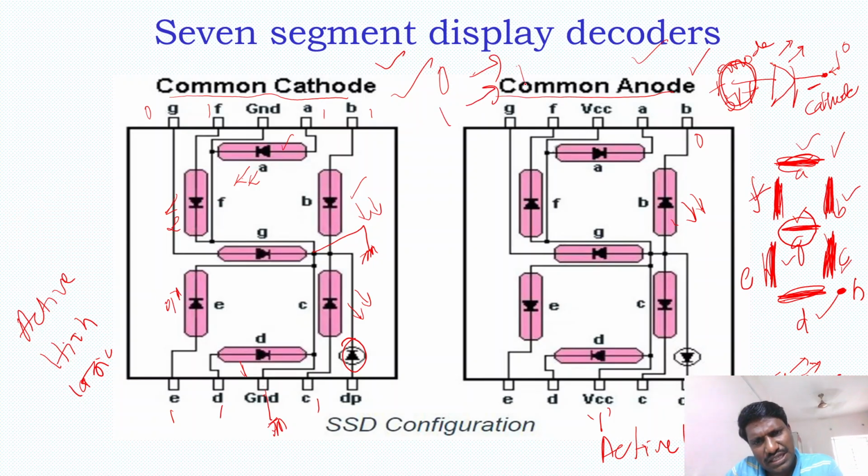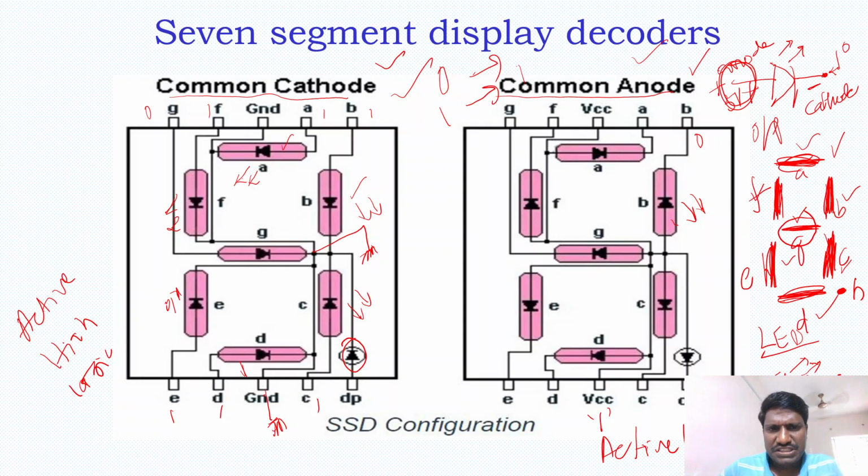That means whatever the number that I am sending to this output device, this LED is used as an output device. If we want to display some value, not a number, we will be using LEDs. 7 segment display devices are made up of light emitting diodes. LED means light emitting diode. Each segment is a light emitting diode.